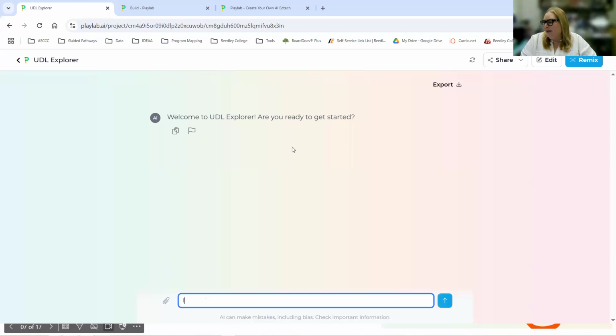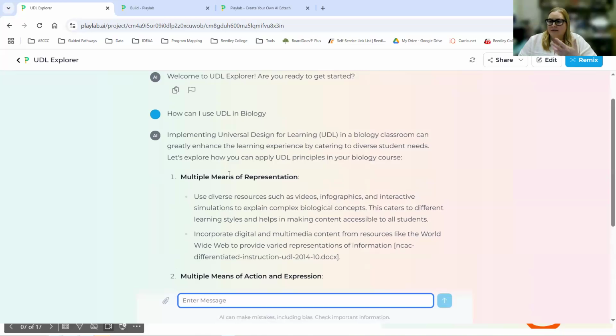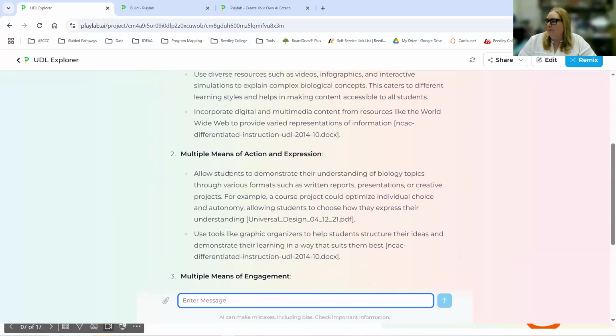So if I ask it something like, how can I use UDL in biology, right? It will go through all that research, and then it will give you specific ideas of how to do that in biology.